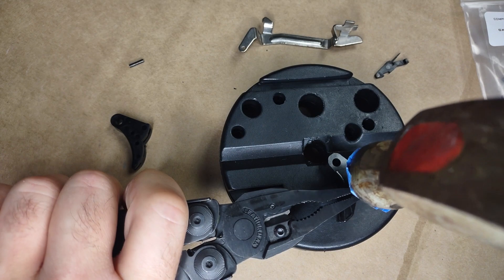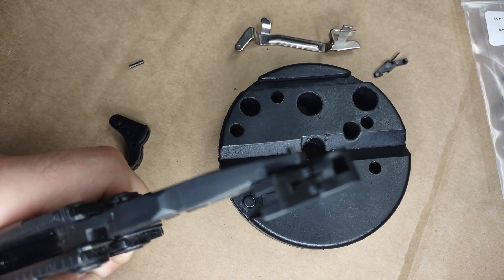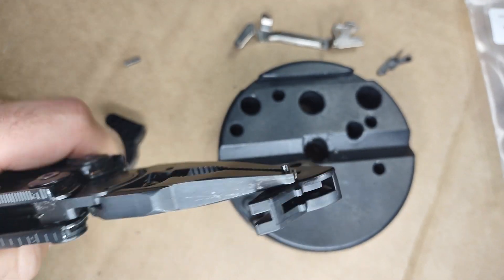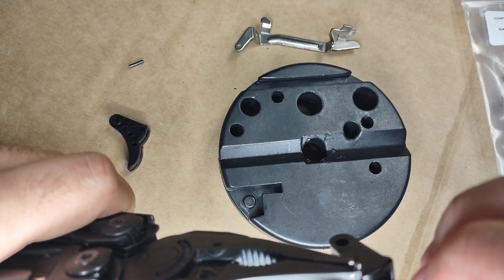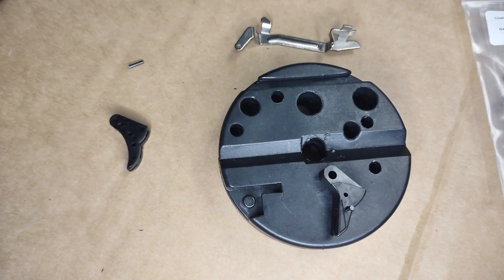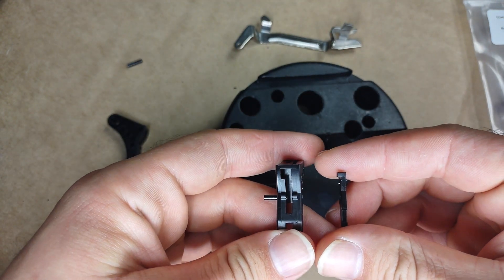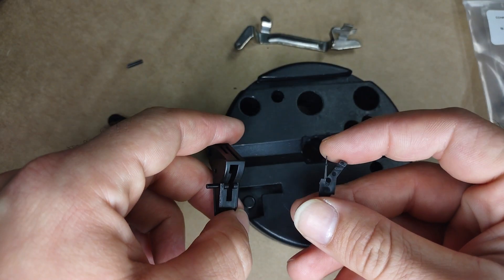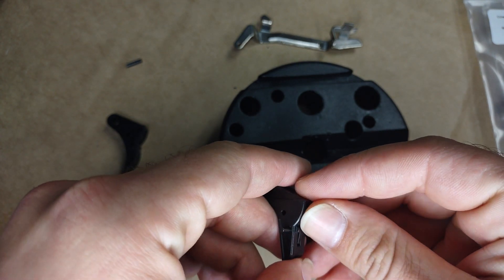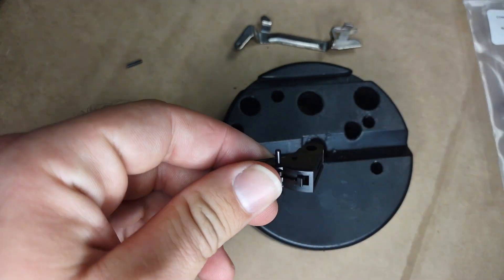Grab your pin from the middle because it can be a little wobbly at first. Just give it a few light taps — you see how it got started. We actually went a little too deep because now it's sticking out inside, but it might still fit. Actually, that's the depth you really want to go to. You can't mess this up because it only goes in one direction. This is a little spring — you put it in from the rear and it goes right in there.